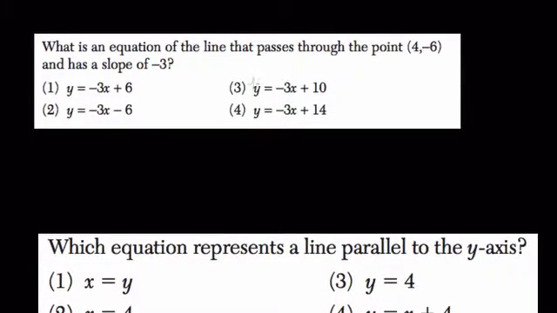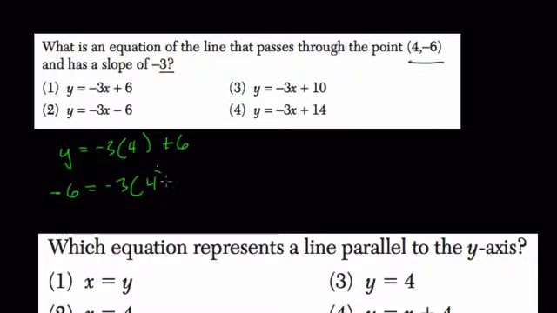What is an equation of a line that passes through this point and has this slope? So the slope has to be -3, but it has to pass through the point (4, -6). So I think the fastest way to do that is to plug this point into the choices they give you. In the first one, y equals -3 times 4 plus 6. -3 times 4 is -12. Plus 6 is -6. So actually we found it on the first shot. The idea is that if you plug in the point and it balances the equation you're looking at, it is the answer. -3 times 4 is -12, plus 6 is -6.